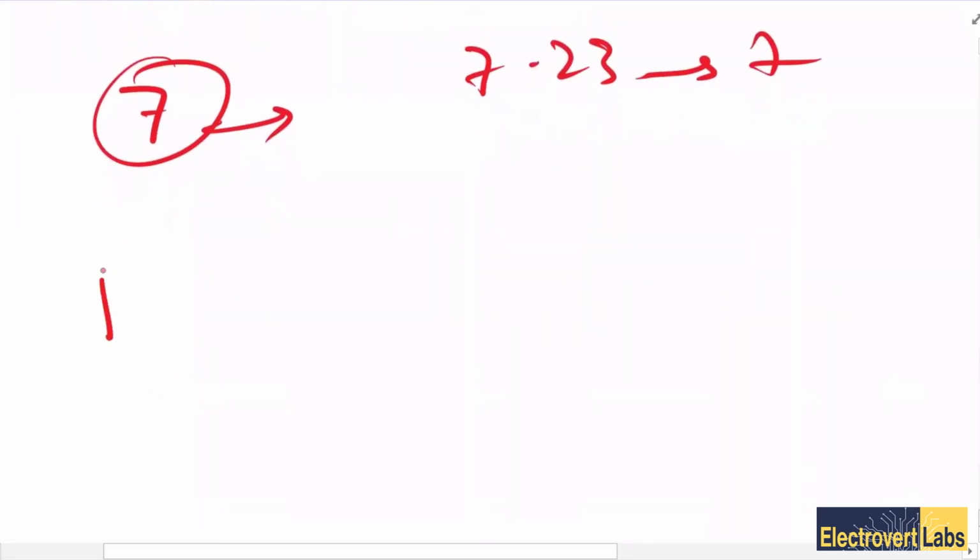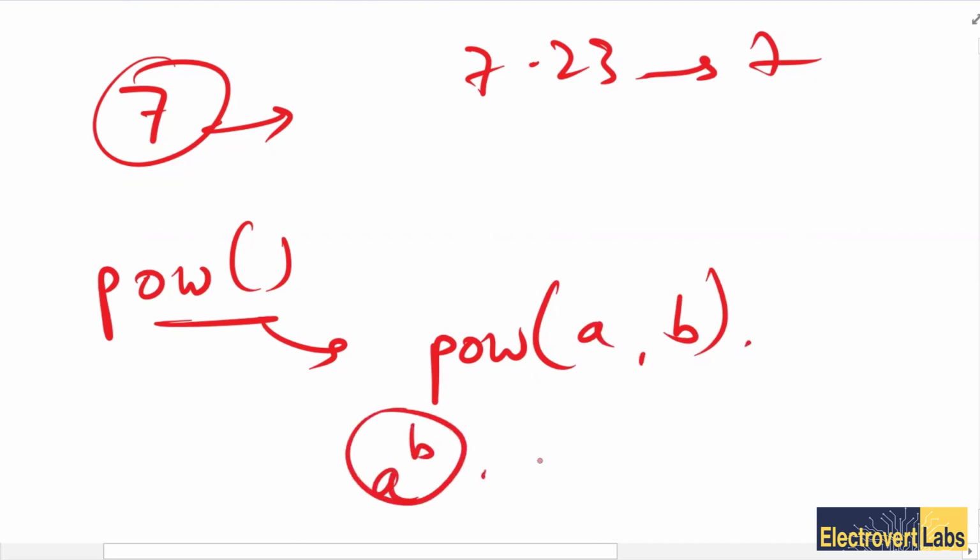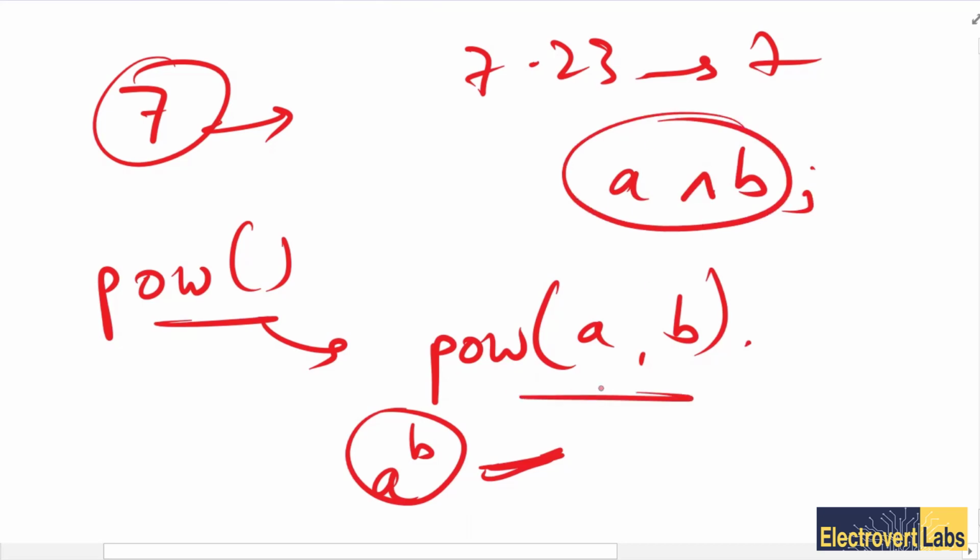There is one more maths function called pow. It stands for power. So if you write pow(a, b), it basically returns you a raised to the power b. The same thing you can also do by using the power operator. But still someone found it cool to make a separate function. So if you like it, you can use it. No problem.